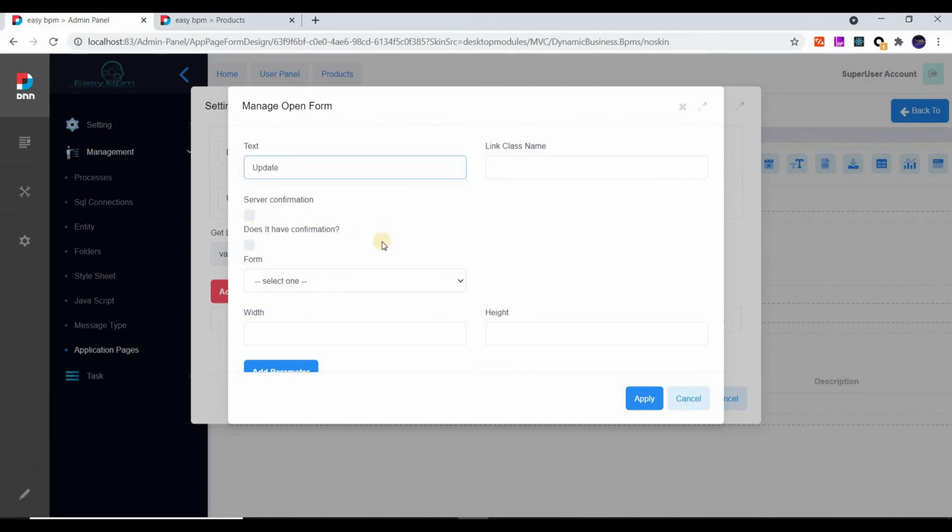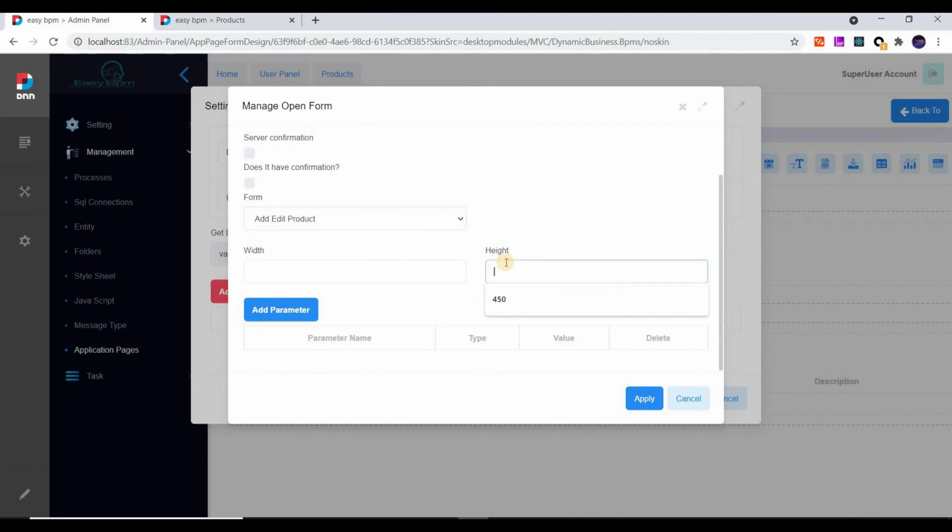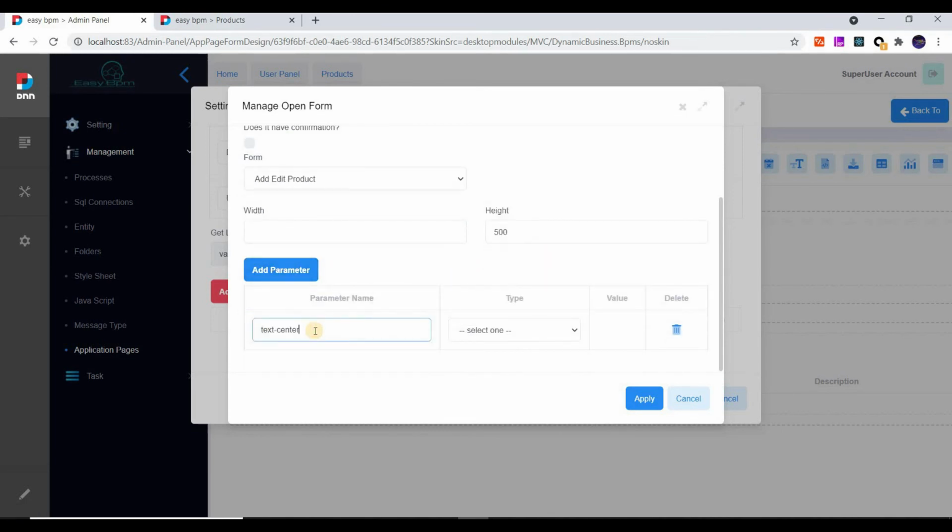So open add edit product, and the size, the height is 500, and send a parameters. So as you remember, in the where condition we put id equal to a param id. So we will send param id to that variable, to that form.